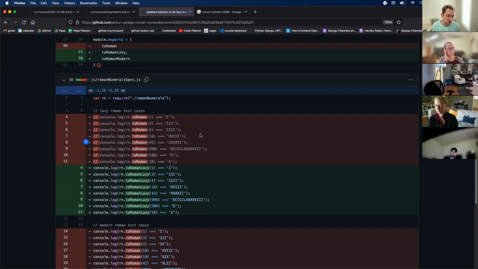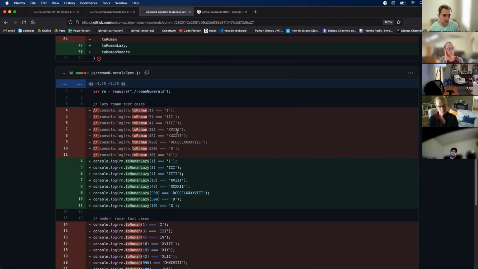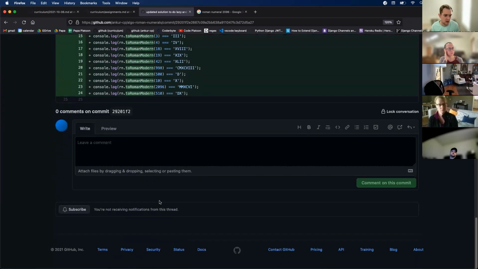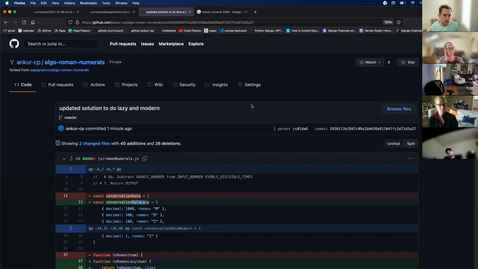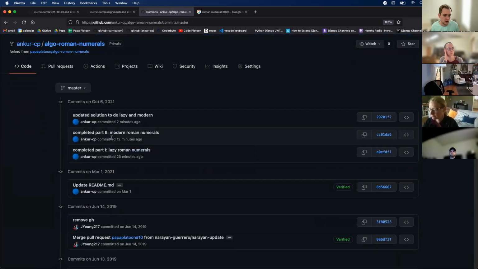And I have 3 commits. So my most recent commit was adding that third function. My second commit was doing the modern, where's that? Go back, 14 commits, there we go. So I had 3 commits. I had lazy Roman numerals, modern Roman numerals. Again, it's nice to have this increment of commits. So if I want to see, okay, how do I implement modern Roman numerals? Like what changed between lazy and modern? I can just click on that rather than having one commit that has all my changes.